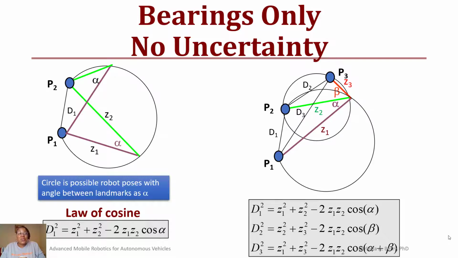What if we have now 3 landmarks? It gets a little bit more complicated, but we now would end up with 2 circles, one between P1 and P2, one between P2 and P3, and we then have a plot of all the possible places the robot could be where there's an angle of alpha between P1 and P2, and the other circle is a plot of all the possible places the robot could be where the bearing would be beta. And so now the robot's possible location in the world is given at that intersection between the 2 circles as shown here. And from there, we would come up with Z3, the distance to P3, Z1, the distance to P1, and Z2, the distance to P2. And we now, once again, using the law of cosines, could find D1 squared, D2 squared, and D3 squared.